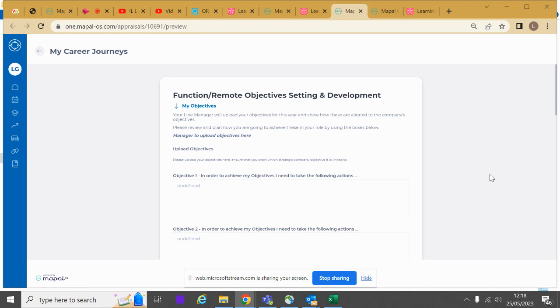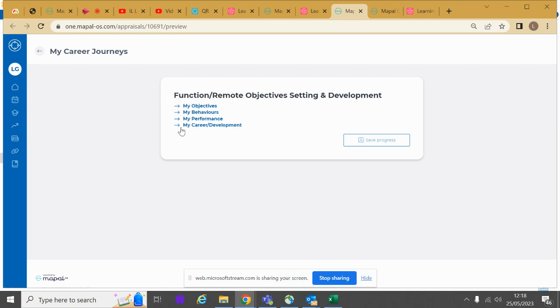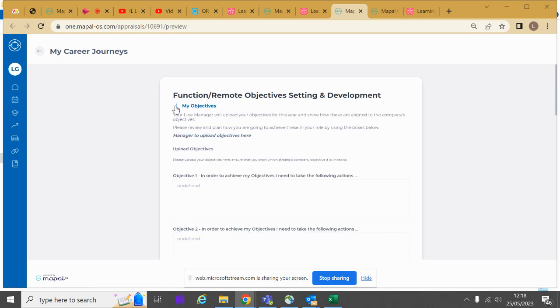Also within that meeting, you will discuss future career and development. So, what are your aspirations to move within the company, if you have any? And also, what do you feel that your skills gap is? You may at that particular time fill out the form, which is just here.